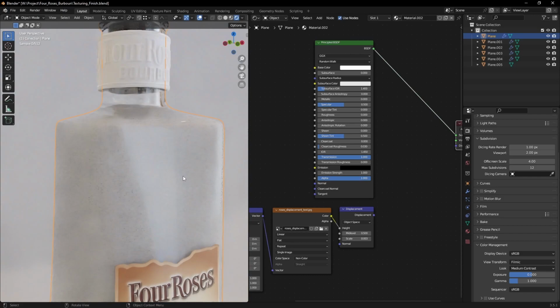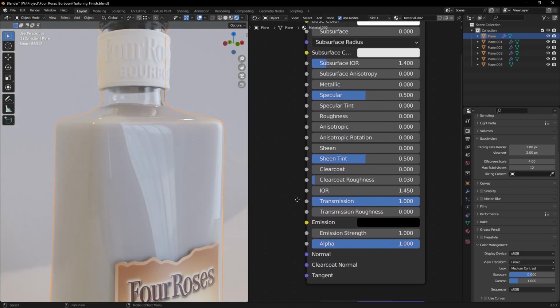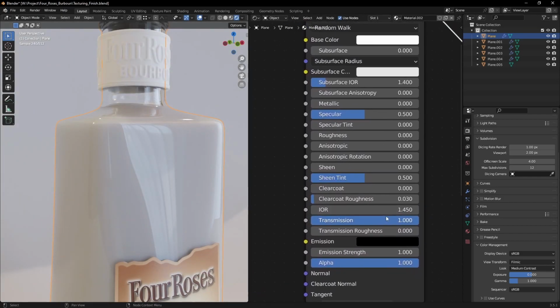Now, one thing that we should know is that when you're recreating refractive materials, you need to take care of the IOR. Basically, the IOR tells you how light is refracted into the object, and how much of it goes through it, how much of it is reflected, and at what angle. You can look for accurate IOR values for pretty much any material on the internet. One thing that I know is for glass it's 1.57, so we'll stick with that.